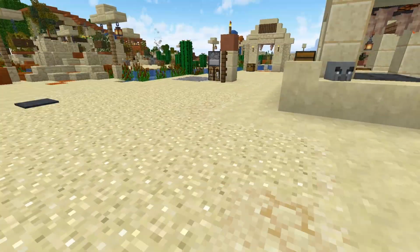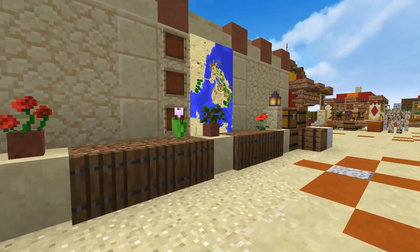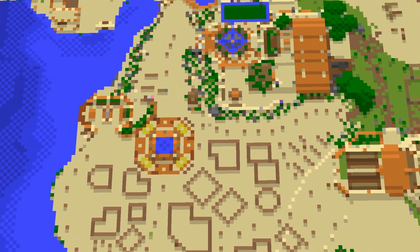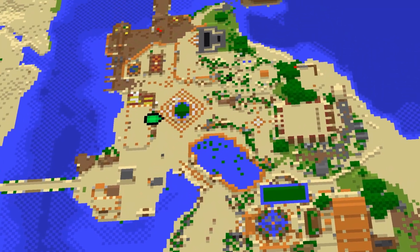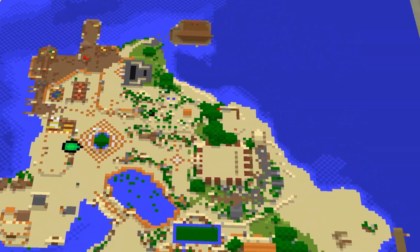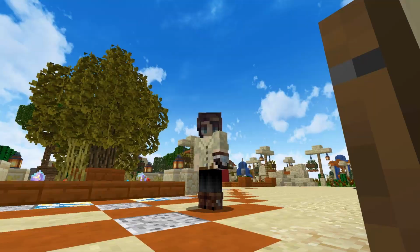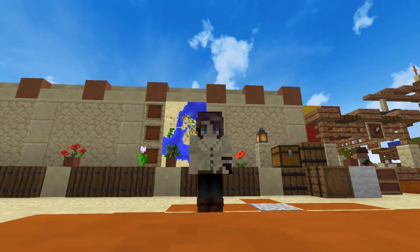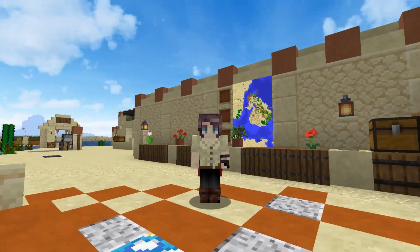And over here, I came up with an idea of a map. This way, I can watch as the village grows and expands on this tiny little island. And everything I've built up so far, I thought it was a neat idea. Granted, I probably should have done a locked version with nothing on the land to see where it was before, and then after. Yeah, I'll keep that in mind for next time.